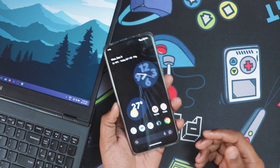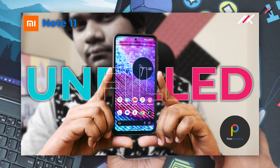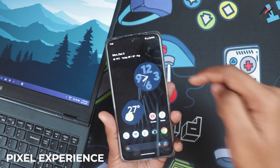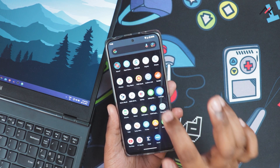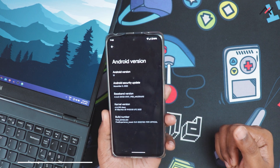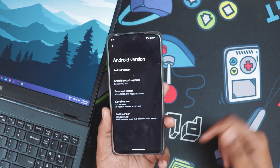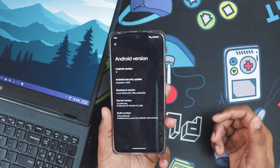Before starting this video, I have to mention that it will be similar to our previous Pixel Experience video of Redmi Note 11, so I will try to finish it as quickly as possible. This is the latest official Pixel Experience OS running on Android 13 with the latest security patch of November 5th, 2022. The kernel is showing as Kev, based on 4.14.299, and the build date is 30th November 2022.